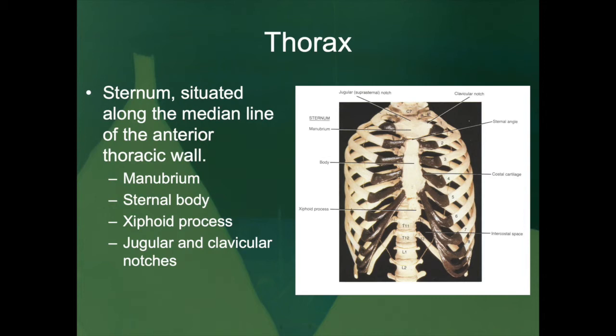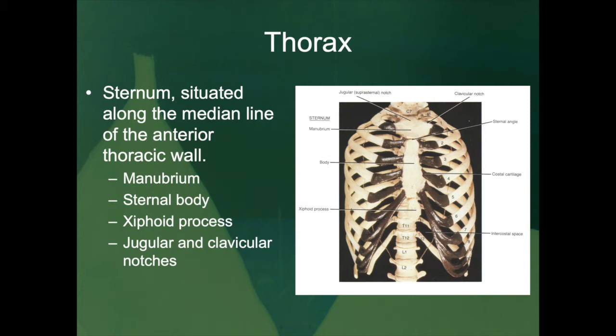We recognize a manubrium, the superior portion of the body. The middle portion, the largest portion, is the body itself. And then we have this xiphoid process at the base, the inferior, the smallest portion of the sternum itself. Now, in between each of these sections, the junction of the manubrium and the body forms what we refer to as a sternal angle. This is important as we look at biodiversity as it relates to this medial section of the thorax.